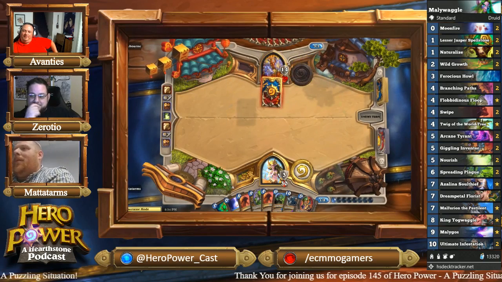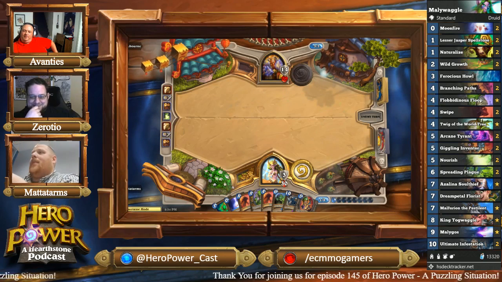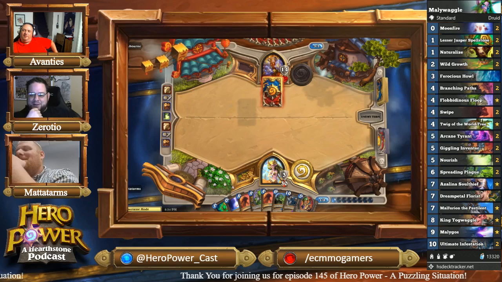So this is Inspire Druid versus Inspire Warrior, pretty much. He has to play something. He's at 10 cards. I'm going to get 4 armor. I'm going to get 1 and take 1 of yours away. Well, I'm going to get 4 armor again.